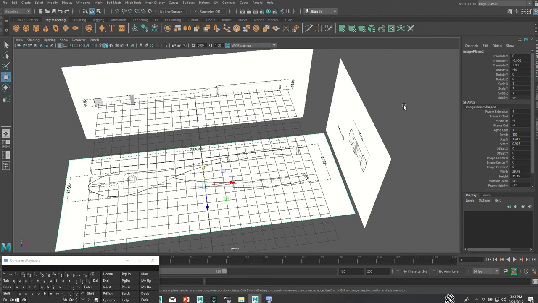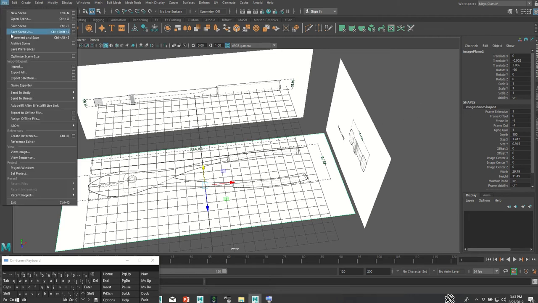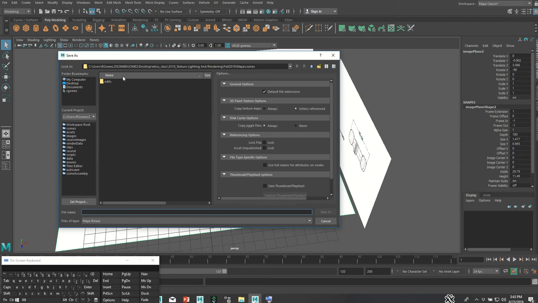So I'm going to save my file. I'm going to call it save scene. I'm going to save it inside of my scenes folder, which is already there. In case I don't have it there, it's because my project wasn't set correctly, but my project is set correctly, so it's going to relocate. I'm going to call it pliers, and I'm going to call it 01.